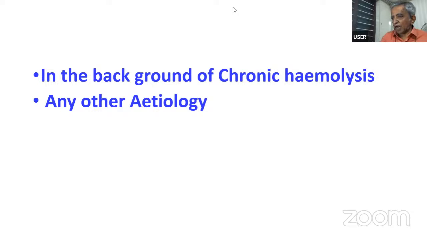And I have added a slide. The slide will be sent to you. I took it from one of the hematology books. One more slide is there. This is also very useful, how to analyze hemolytic anemia. I am not spending time on this because it is already late. This is another slide. Somebody the other day asked about the difference between anemia of chronic disease versus iron-deficiency anemia.